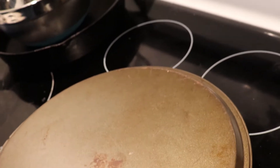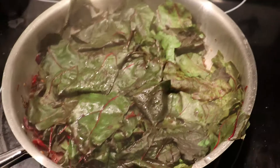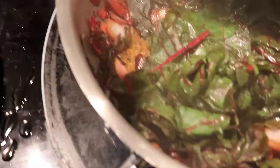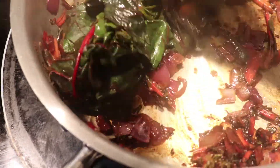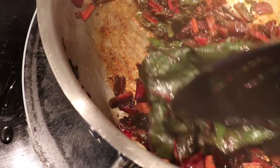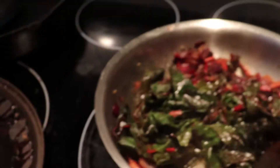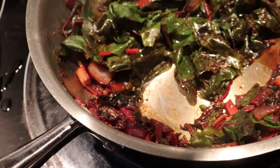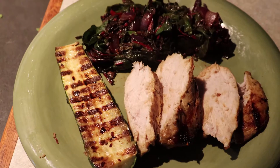We're going to check on our chard and see if it's steamed down. Certainly it's well on the way. Just give this a stir. This is really when it tends to cook down into hardly anything at all — you saw how overflowing it was earlier. I'm going to add a little balsamic vinegar to add a little tang. Stir that up and there you are.